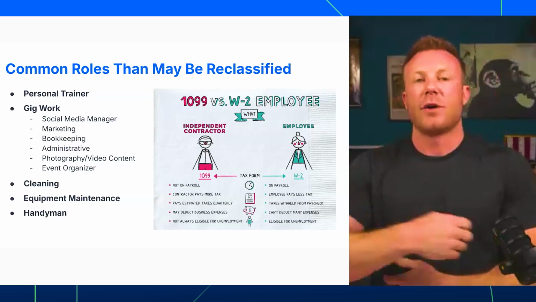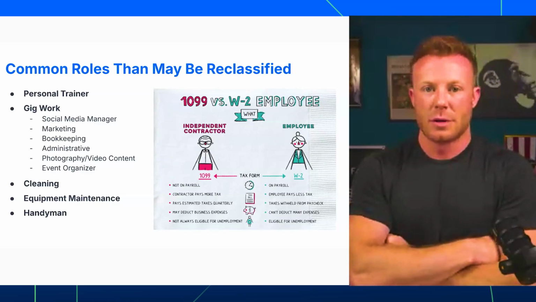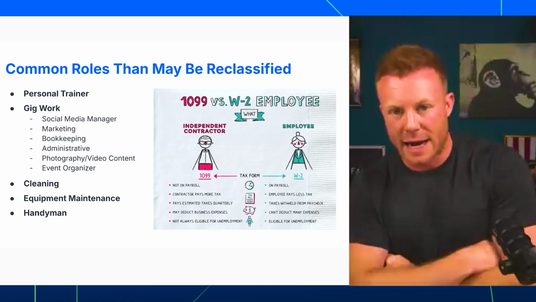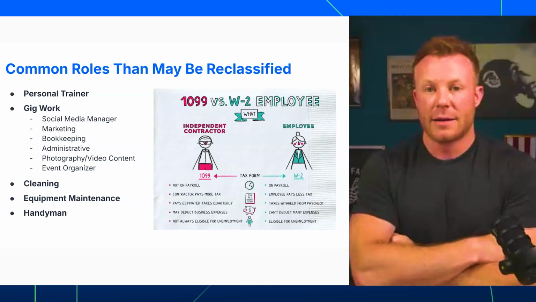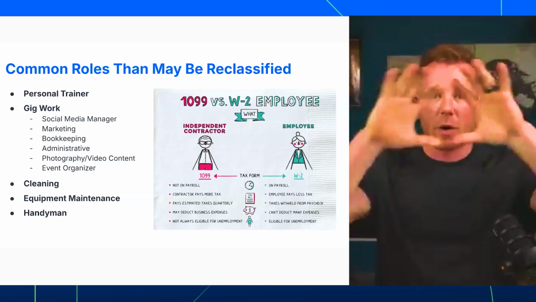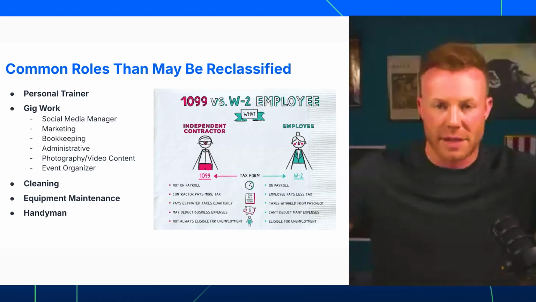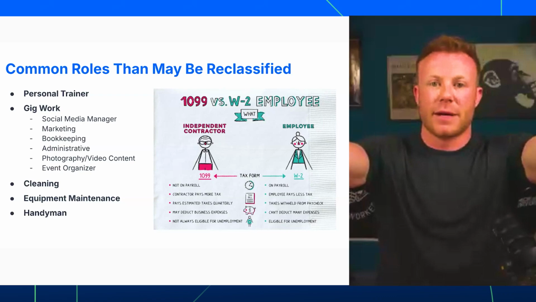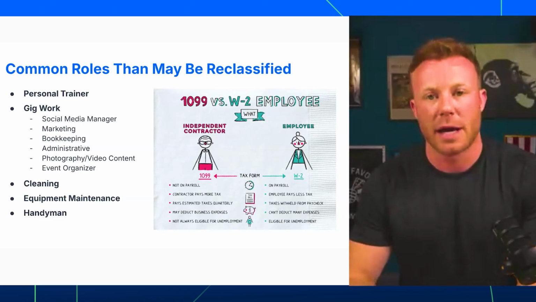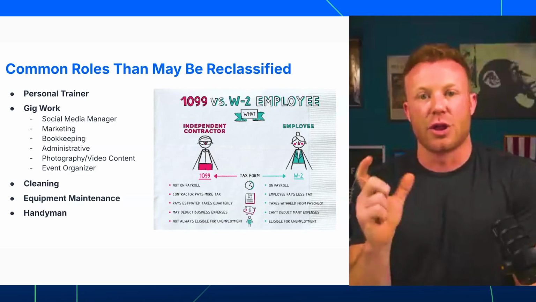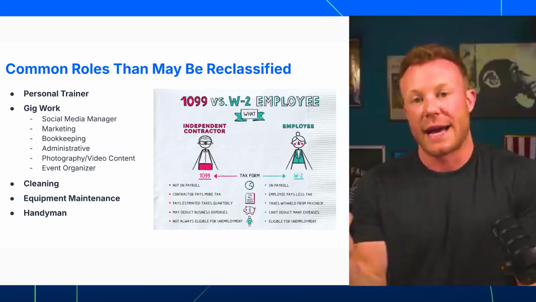Imagine if you hired someone to paint your house. Is that a W-2 or is that a 1099? Or someone to paint a mural in the gym. Let's do that. That'd be a 1099. Why? Because you don't know how to paint a mural. You have an idea: I want it to look like this. But then they're off to the races with it. So if you have roles like that within your business, you can be saving a considerable amount of money by classifying those roles and the payment of those roles as 1099s.